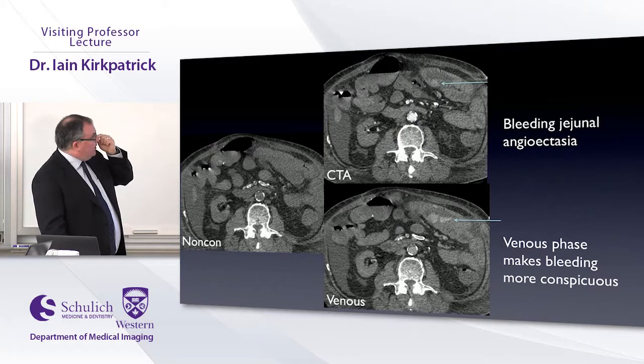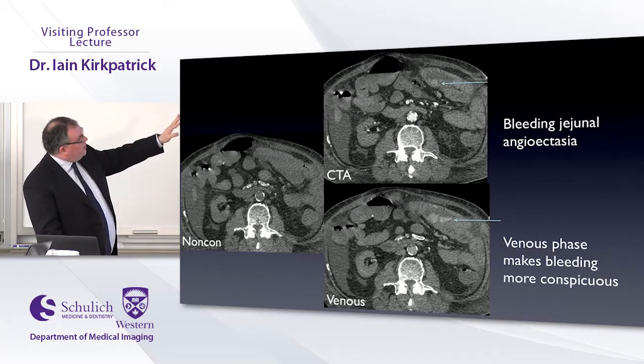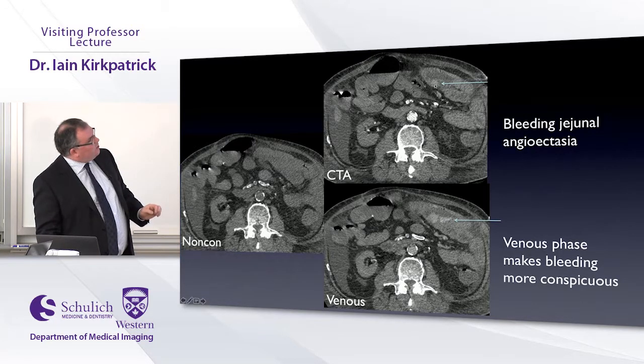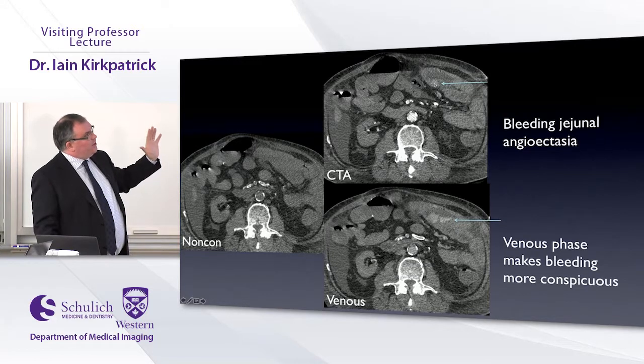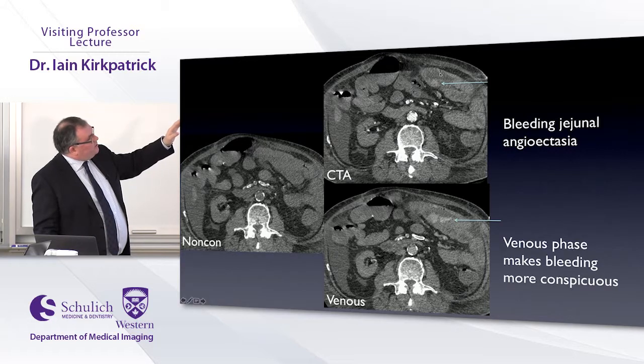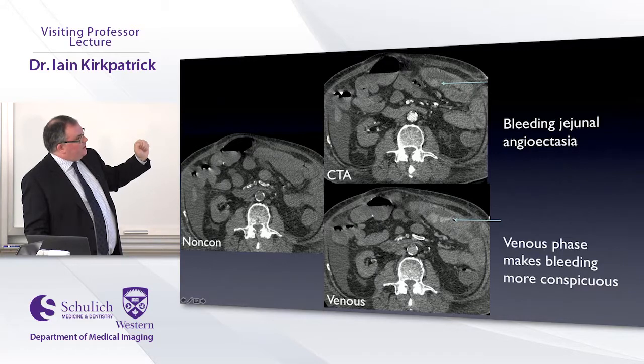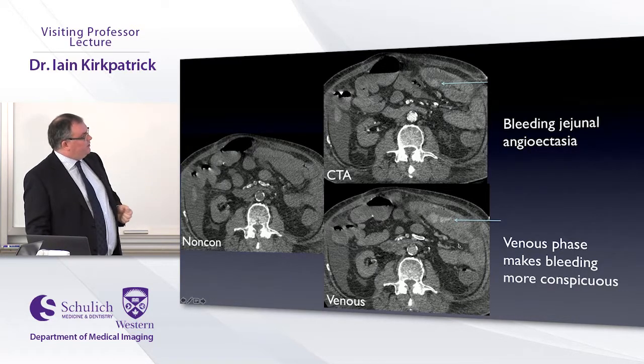So this particular patient is what I was referring to earlier. Nothing in the non-con images. And on the CT angio, if I just had the CTA, I honestly don't know if I would have picked this up. So this was done on a fairly old scanner, no dual energy, no chance of doing low kV scanning on this person. In fact, the scanner probably would have wanted us to do 140 kV. But you can see there's this area of hyperdensity in this loop of jejunum. And on the venous phase, it becomes very clear that that's active hemorrhage. But it was pretty challenging to pick up on the CTA. So I think the venous phase here really saved us and helped us feel pretty confident that this was the source of active bleeding.